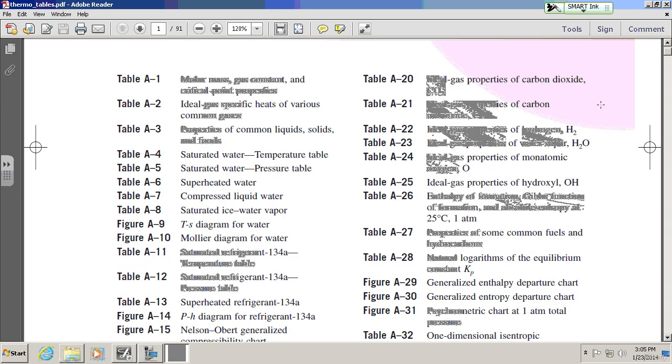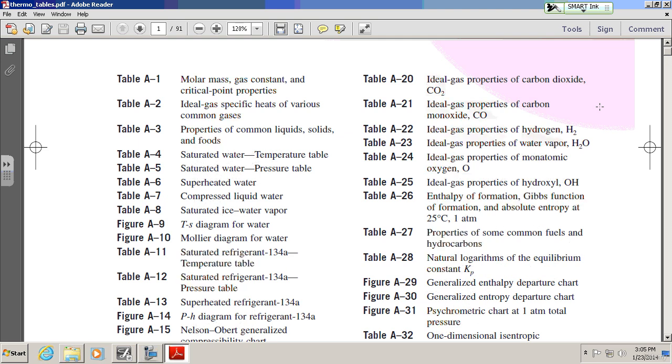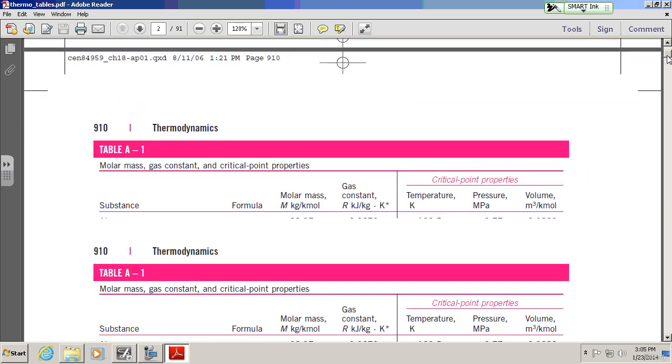There's lots of different things going on here. Look at this. You've got, what, 34 different tables. But I will tell you this, you will use a lot of these tables. You certainly won't use all 34. But you will use quite a few of these. But I will tell you that tables A4, A5, A6, and A7 are going to be by far the most common. Okay, particularly 4, 5, and 6. But 4, 5, 6, and 7 are going to be the ones we use a ton. Okay? Going to get used to those. All right? Going to use those a lot. Okay, so let's go to table A4.